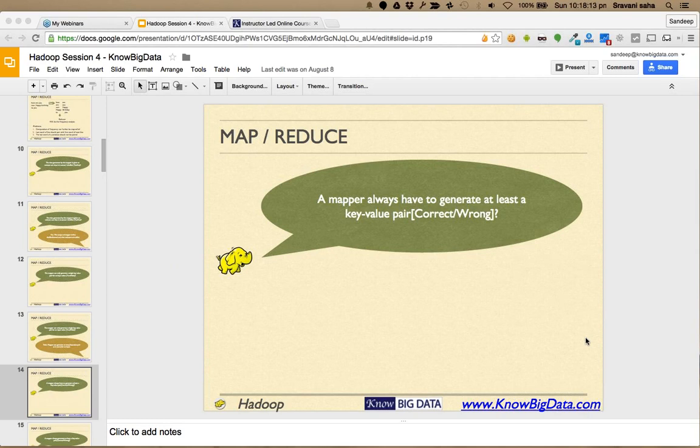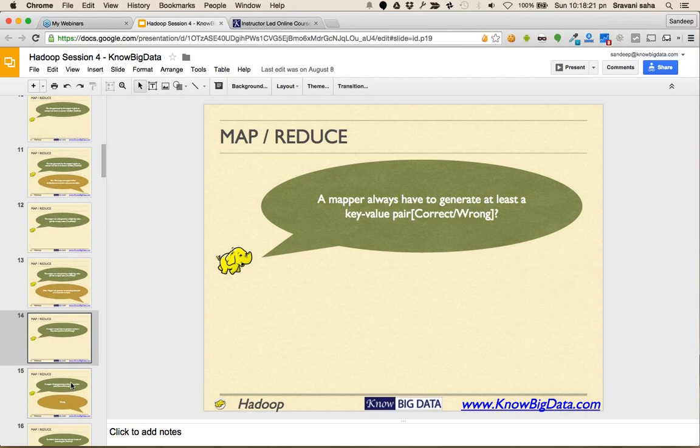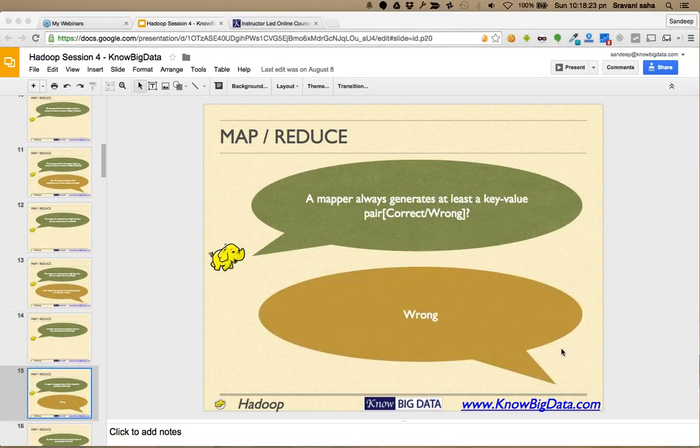Correct, correct. Thank you, Sharna. So, Sharna's answer is wrong. Good. And his reasoning is also good. For example, you had said mail sending in bulk could be a mapper. So, not necessarily our mapper has to generate any key value. Okay? Yes. In case of an empty line, there could be no key value pair, right? If there are only spaces in the line.